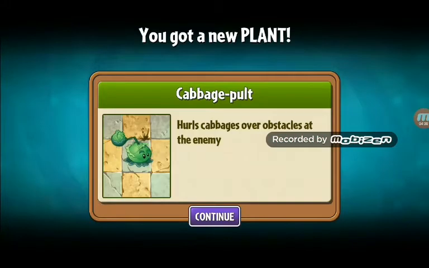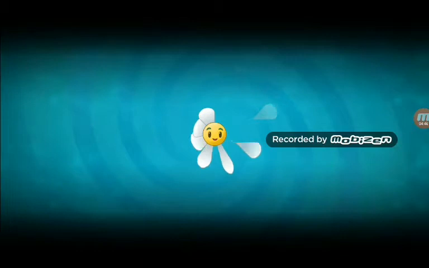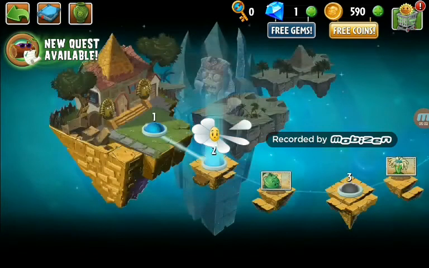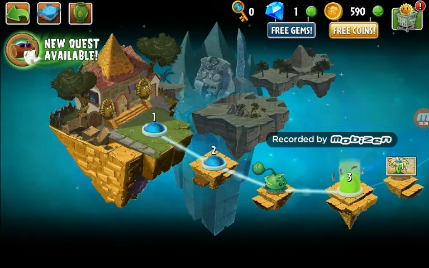Oh, we got a new plant. The Cabbage Pult. Hurls cabbages over obstacles at the enemy. So it's like a catapult. Oh. Okay. So we got the cabbage pult. Let's check out... Wait.